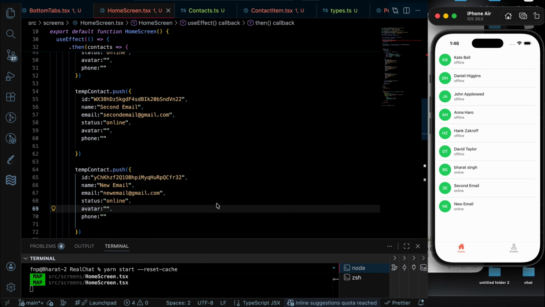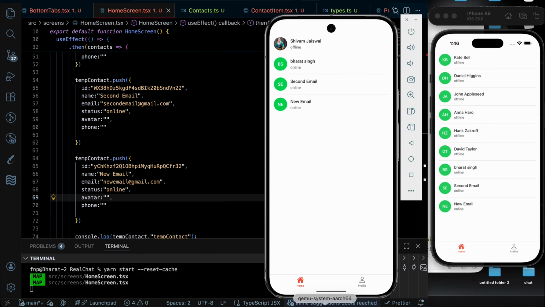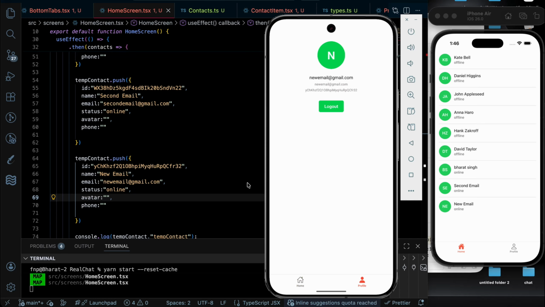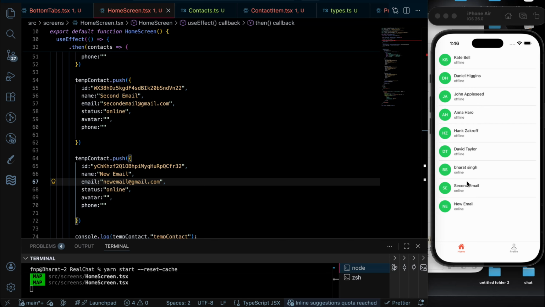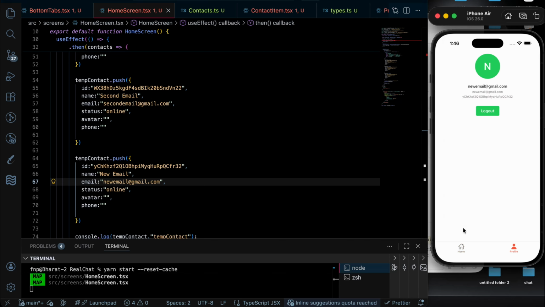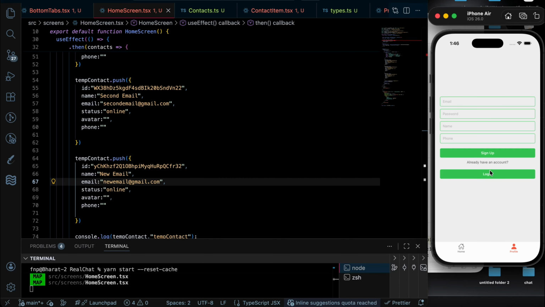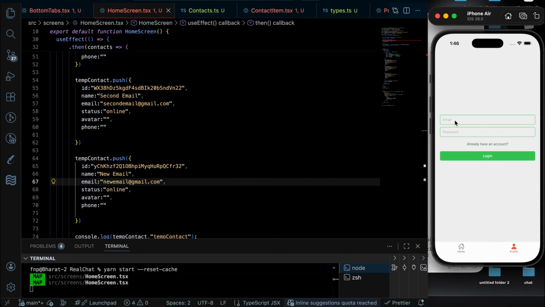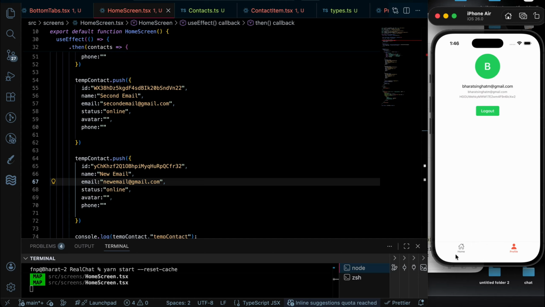Okay, so in this we have logged in with the new email, and in this we can log in with the Bharat Singh gmail.com, with the different email. Okay, now we are logged in.